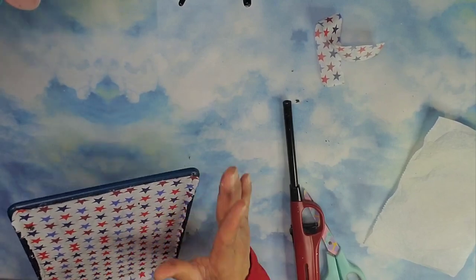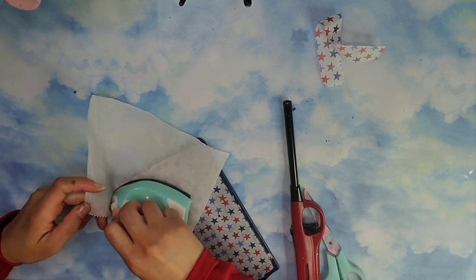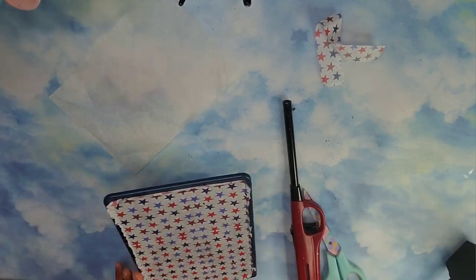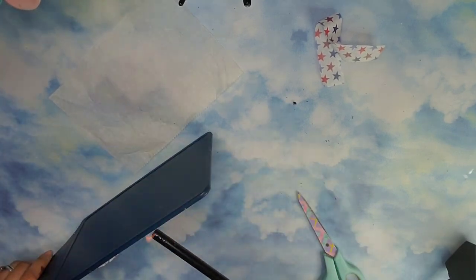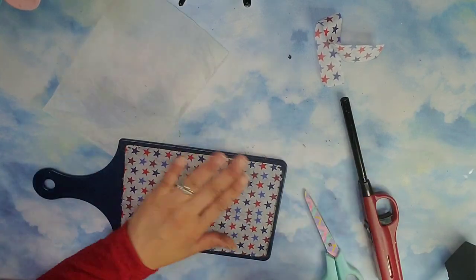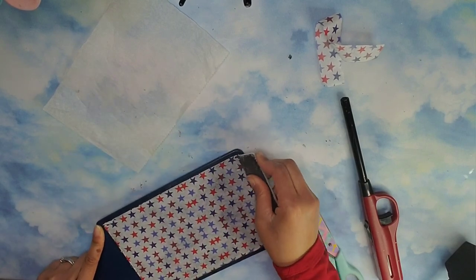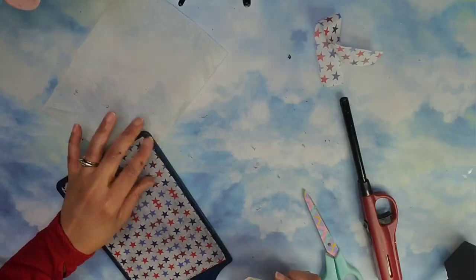I was a little bit skeptical about trying this because of the plastic but it worked out pretty good, so I was pretty happy with the results. There were a couple of areas where the fire didn't get rid of the tissue, so I lifted up those little edges and tried it again and it came out nice and clean with no burn to my cotton board. Now I'm just coming in with a little nail file, filing out little pieces still sticking out that might have a little bit of char, just cleaning up the edges.